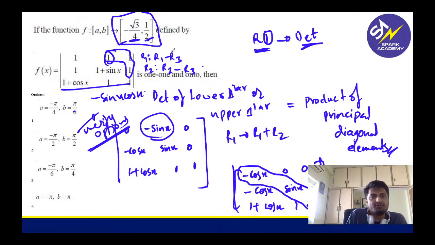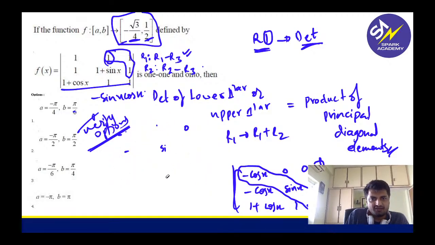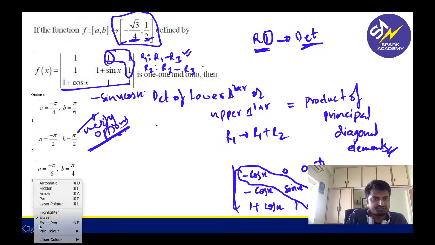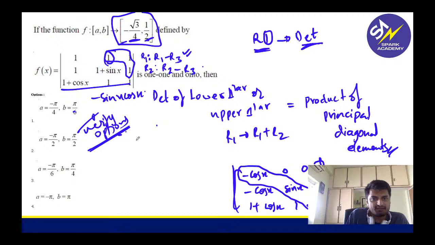Yeah, okay. Since we are doing R1 minus R3, yeah, you are right. Anyways, you got the approach, right? 1 minus of minus cos x, so this will be minus cos x. So let me rewrite it. You know the method now. I think I have subtracted with row 2. That's why you got that extra step. That is the mistake I made. So what you can do is 1 minus cos x is minus cos x. 1 minus 1 I can write 0. 1 minus 1, 0. Yeah, I think now you will get it directly.